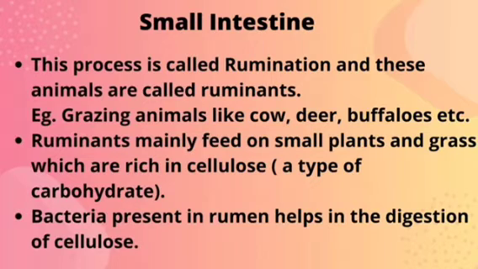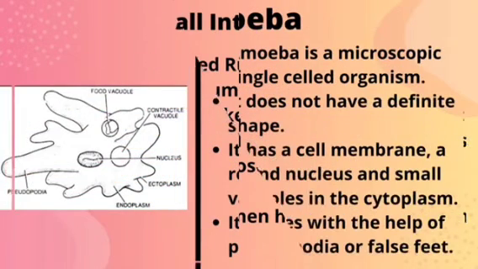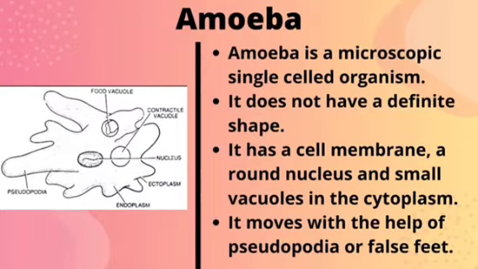So children, so far we have discussed how digestion takes place in animals which possess a digestive system. But there are other lower organisms which do not possess a digestive system. You have studied about unicellular organisms, where the entire animal is just one single cell. Do you think there will be a digestive system in that? There is no particular digestive system because the entire animal is made up of only one cell. So let us see what happens in unicellular organisms.